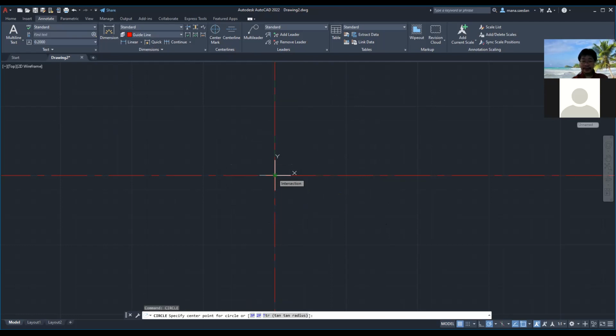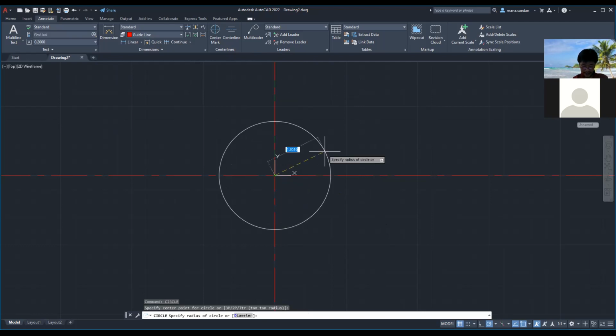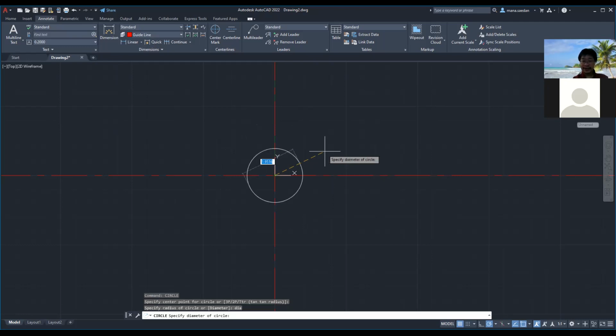By default, the circle is specified by radius as a dimension, but in the drawing, in the worksheet, they are all in diameter. If you can divide, you can divide, but sometimes the mathematical part doesn't work. So what you need to do is type in diameter, DIA, and then enter. Now it's changing the specification to diameter. Okay, and you just punch in the number. This number is 1.125, and you enter. And then you have the first circle.